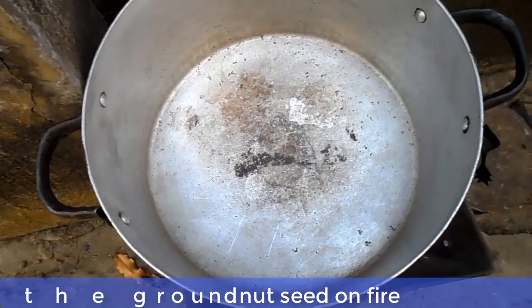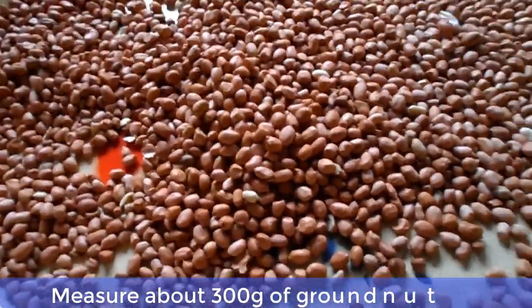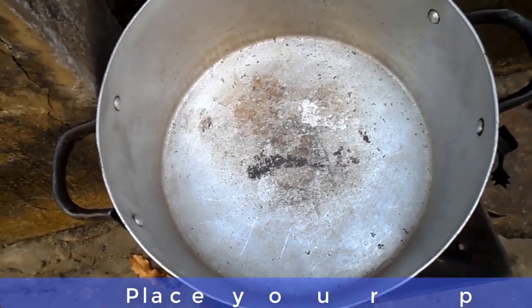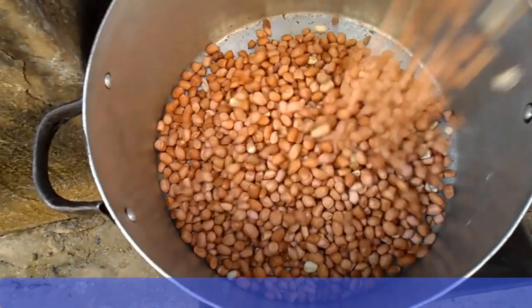The first thing you should do is to roast the groundnut on fire. Now measure about 300 grams of groundnut. Place your pot on fire and allow it to dry off any water in it. Now pour the groundnut and allow it to roast for about 10 minutes.